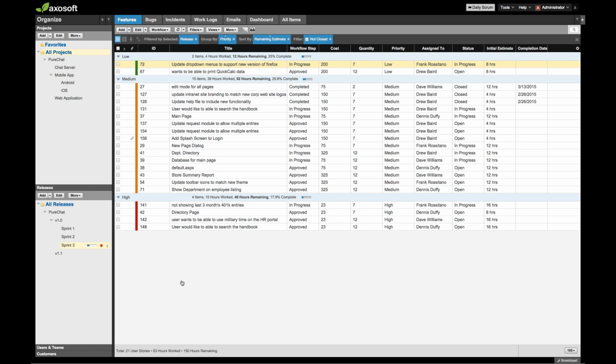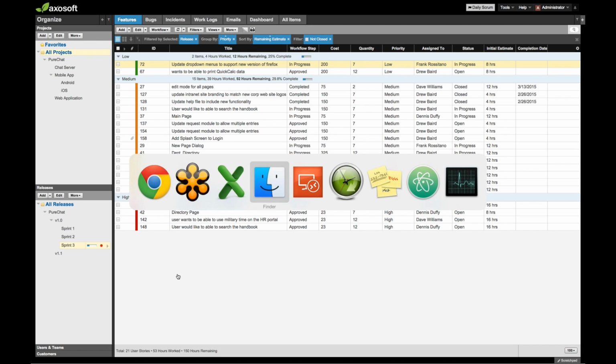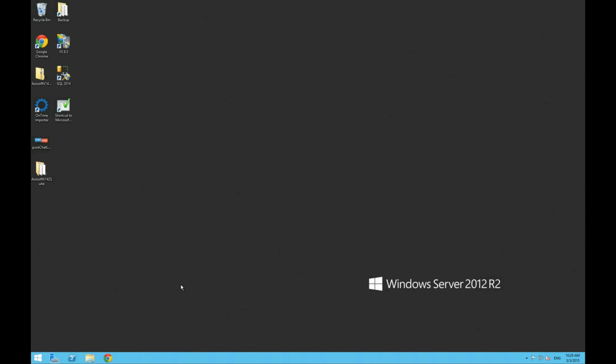available to you is the Axosoft Reports Designer. And that is actually just a standalone application which allows you to connect to your database. So if you're a hosted customer, or actually even if you're locally installed, you would need the Reports Designer to go and modify these reports and make any changes.